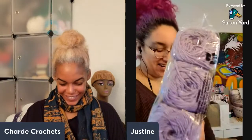I think LCK Crochets has a new pattern that she just put a tester call out for. And I know I said I wasn't going to do more, but I applied. This is the last color I got. I think I'm going to work a backpack on this one. So that's my haul, guys. A backpack would be cute.